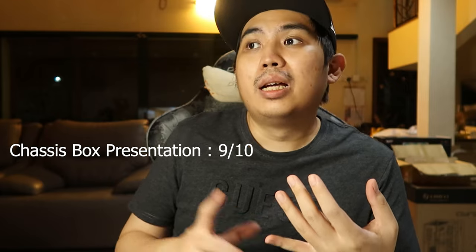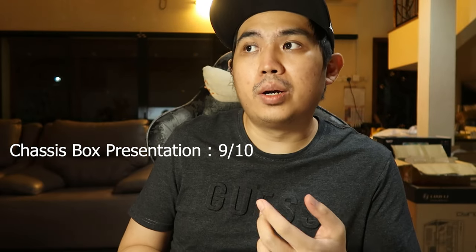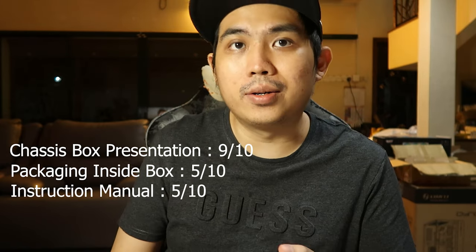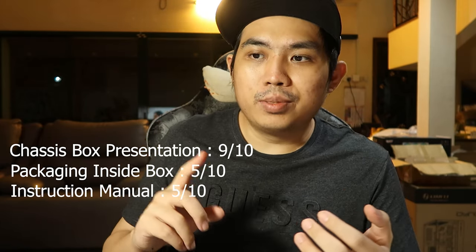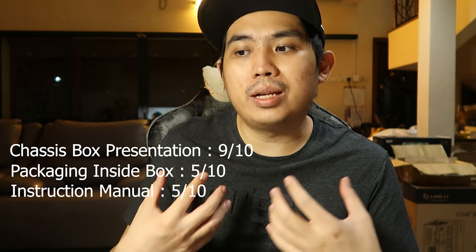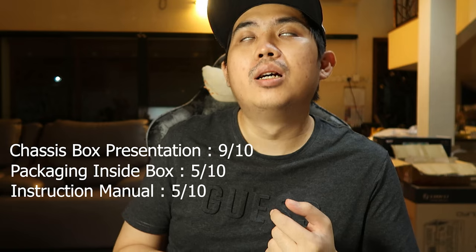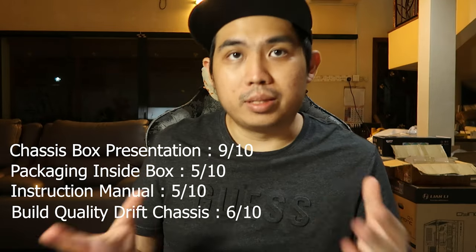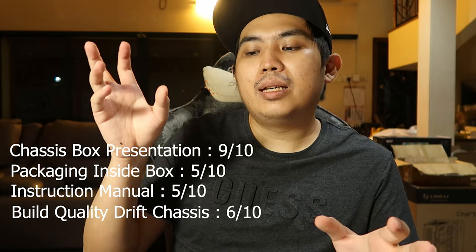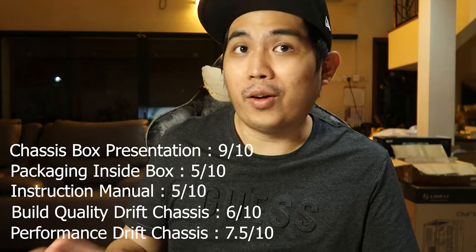Instruction manual, packaging, I know how to package it very well as well. It's 5 out of 10. Instruction manual is also 5 out of 10. In terms of build quality, based on my experience and what I've built, it's approximately 6 out of 10. But now we talk about performance-wise, it's 7.5 out of 10.